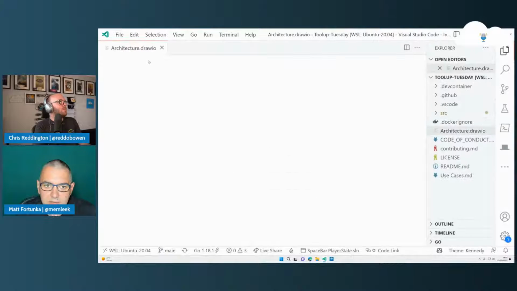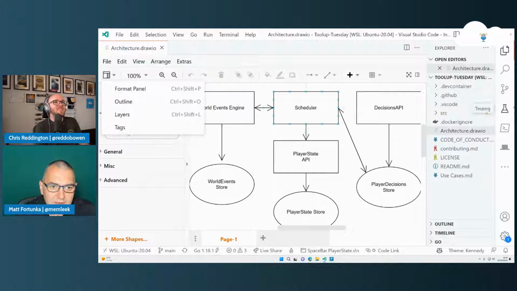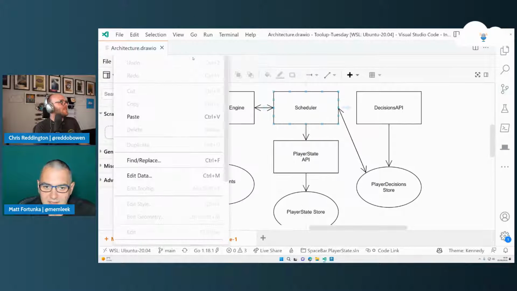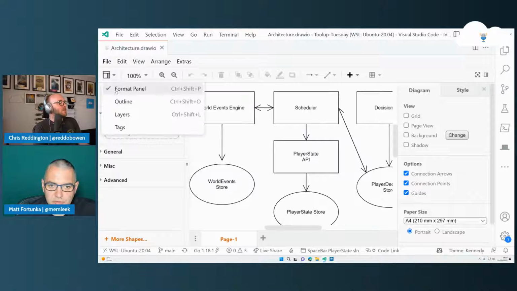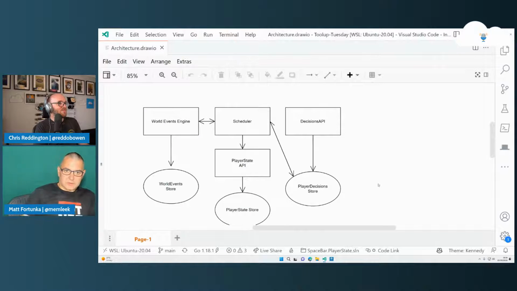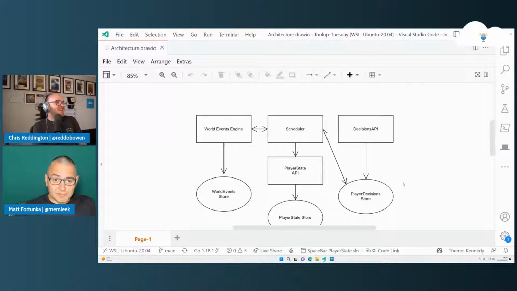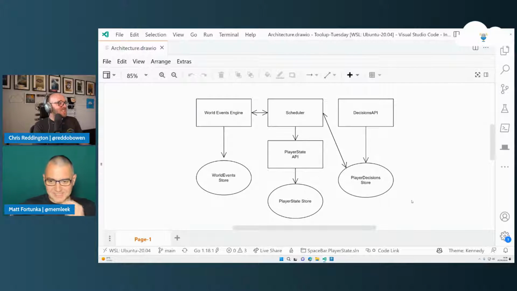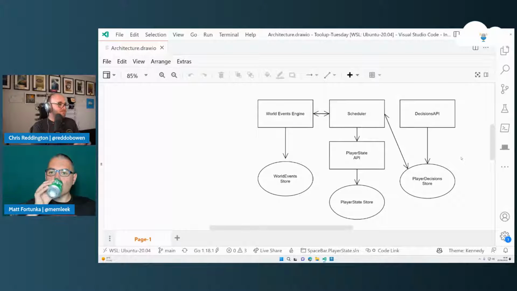So let me just open up this. Oh, you've got a lot going on there. There is, isn't there? I need to close that down. I think it was you who pointed out this Draw.io extension. Yeah, really a fan of that, actually. It's really useful. Rather than have to log on to draw.io and then go and open it, it's just straight in VS Code. And then it goes into your repo, so it's there for everyone to see as well, which is the important part. So we have got our architecture diagram here.